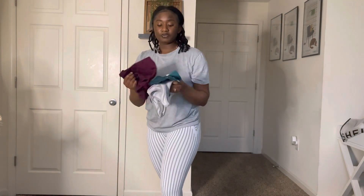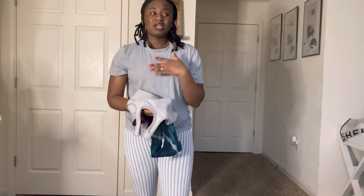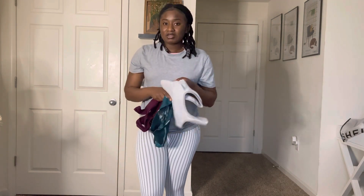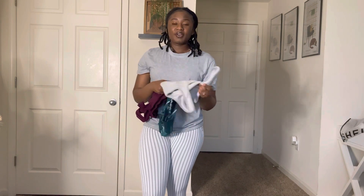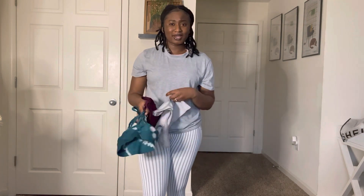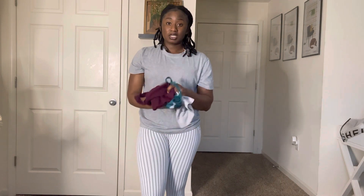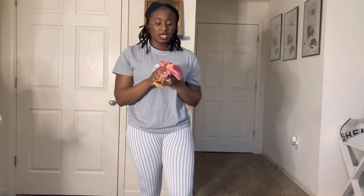For sports bras, I don't get them from Shein — I usually get them from Walmart. I've had these for about a year and they haven't been ruined at all. You don't have to buy expensive stuff to look good at the gym or to fit right. Sometimes you can even go to Goodwill and find shorts and tops. I got my sports bras from Walmart on sale for around $7 to $9. They have a really good section, the bras are firm, and they'll last you a good amount of time.